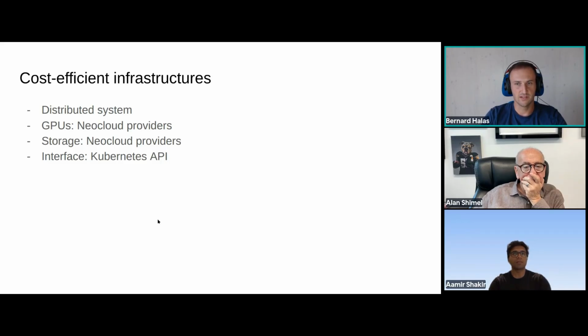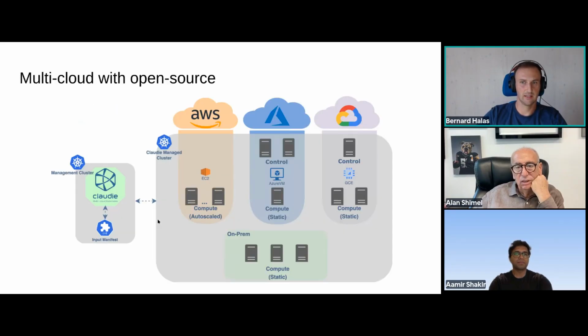But then the challenge is, how do I build the infrastructure? Okay, so let's say it's going to be distributed. I need neo-cloud providers, so the smaller GPU hardware providers. You might need to mix and match different kinds of providers in the same environment. So for example, the ones that have fast storage as well, for your data prep phase. So how to do that? This is the essence of Claude.